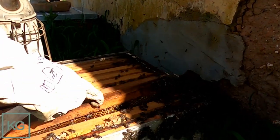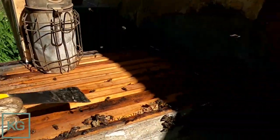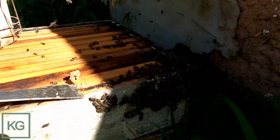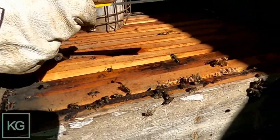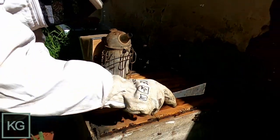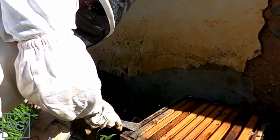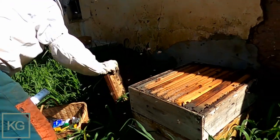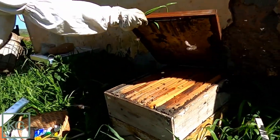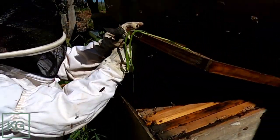So what would you say, are they looking healthy? Yeah, they're all good. No parasites in there? No. So I would imagine if we weren't wearing these suits, we'd be in trouble. What's that smell? Is that them? I just picked up a perfumey smell all of a sudden. I think it's eucalyptus or so.